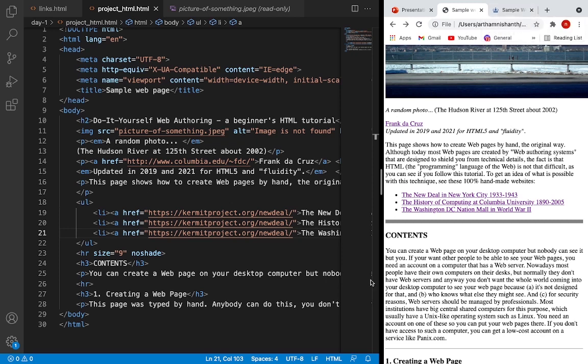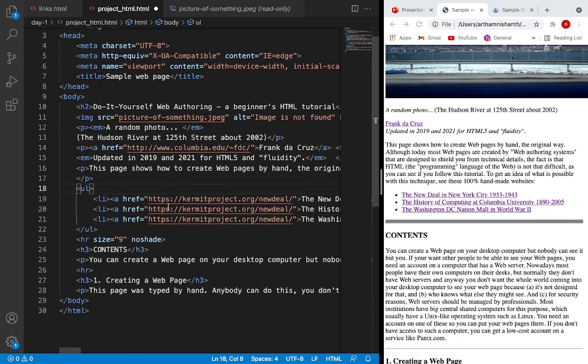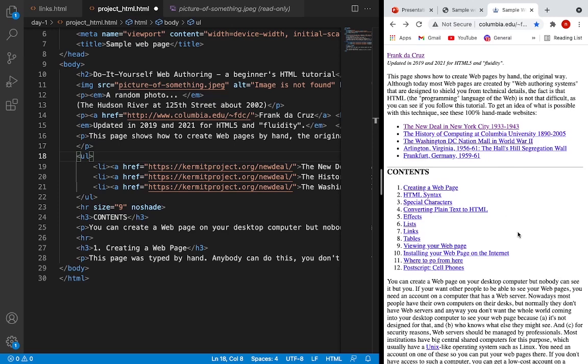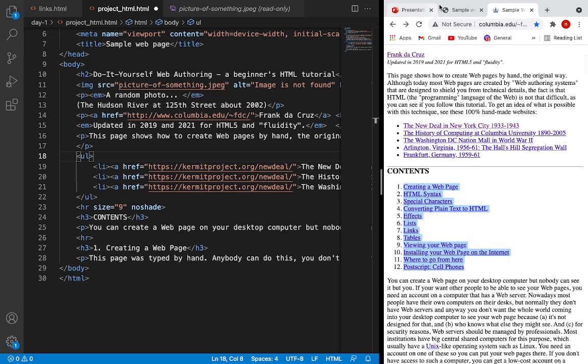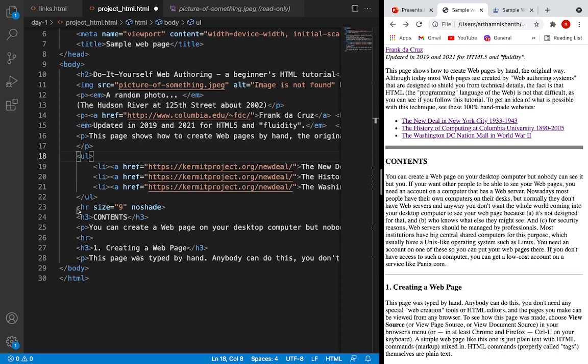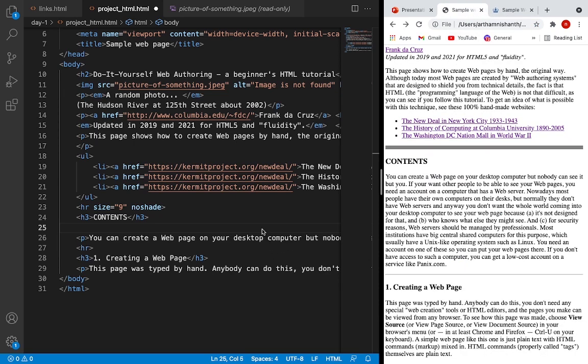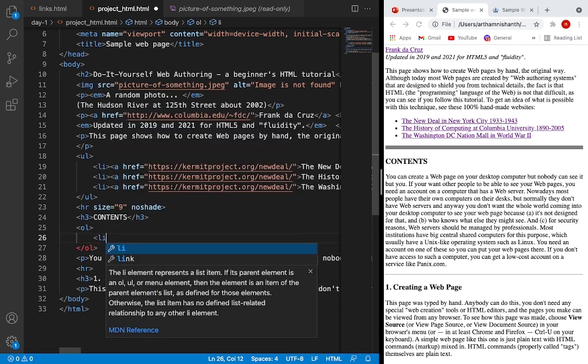This is about another type, and if you want to change the disc, I've told you, just go here and change it in the style part, and you can do this. Next, what more changes do we have left? Yeah, contents. This is the ordered list. To create an ordered list, it's the same as the unordered one. This is after the contents, right? So after the h3 tag, you're having an OL, and then li.